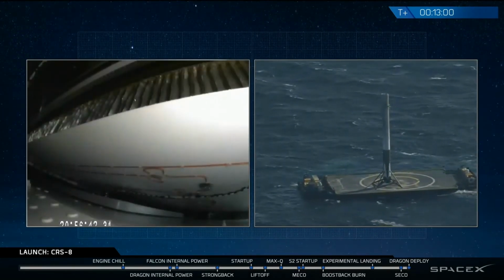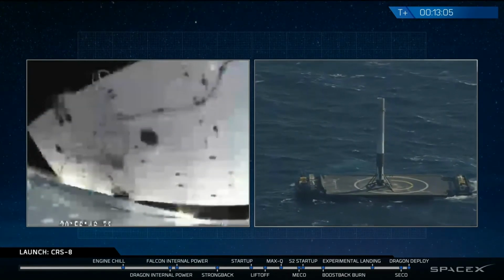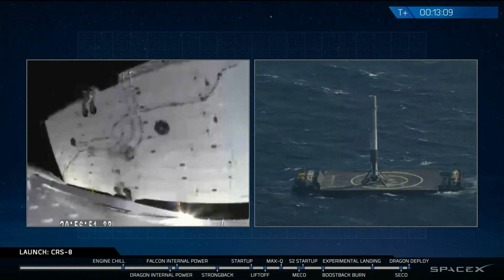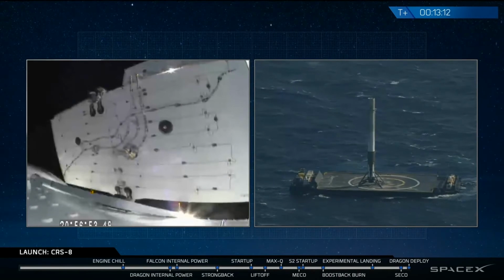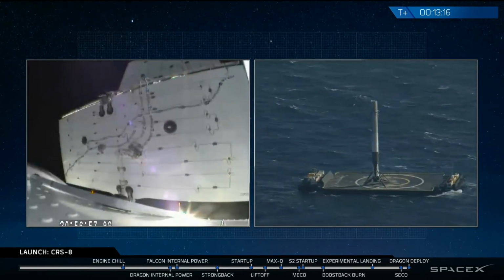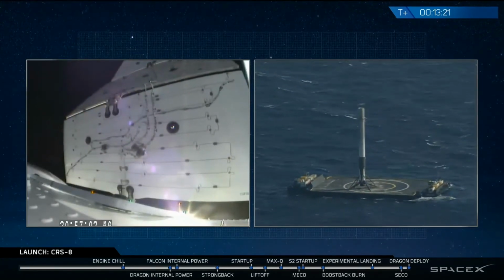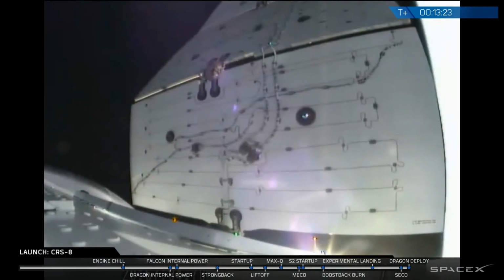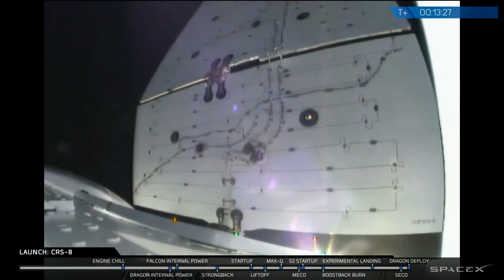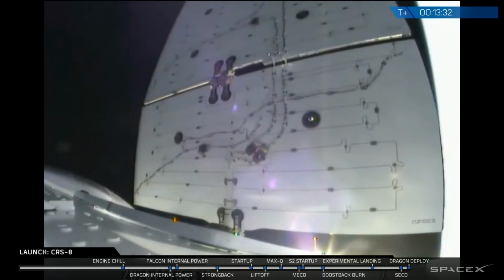If you keep following with us in the future too, we will be berthing with Dragon in a few days. And there go those solar arrays I mentioned, the wires coming up the back side of the solar array panels as we're unfolding. Solar arrays on Dragon are very important for us to deploy. They recharge Dragon a bit like our phone batteries, and they harvest the energy from the sun. Dragon has batteries on board, kind of like an electric car, but for a 2-day mission to the space station, we need those solar arrays to keep ourselves charged and ready to go.